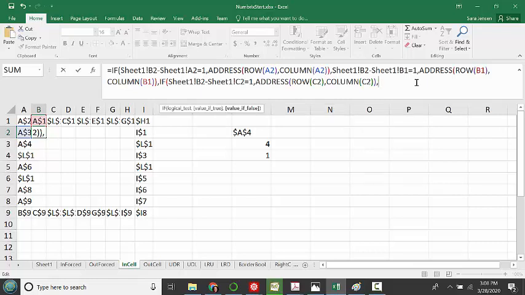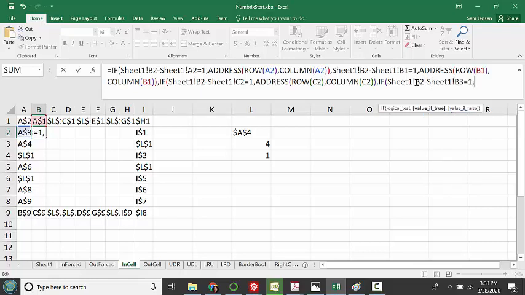If that's false, we want to do a check on if sheet 1 B2 minus sheet 1 B3 is equal to 1.